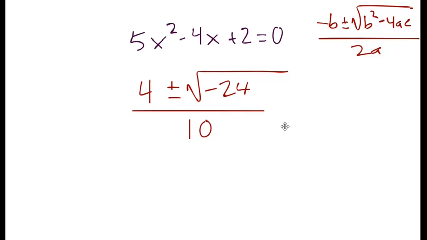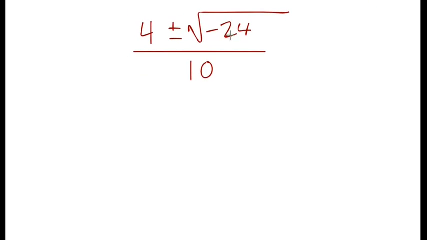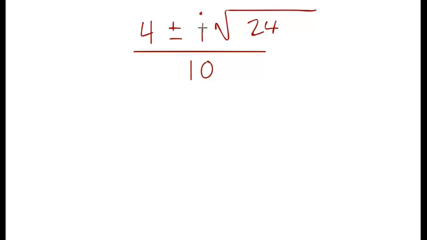And what we're going to do from here is we're going to have to simplify this. So I'm going to go right ahead and pull out the i. If you remember, if you have a square root of a negative number, you can pull out the negative as long as you put an i out front. That's a really simplified version of it. Remember, i is equal to the square root of negative 1. So that's why we can do that.